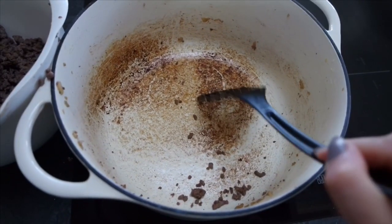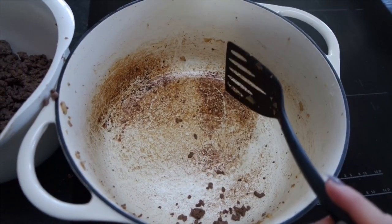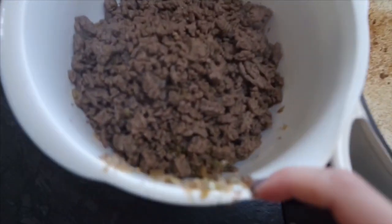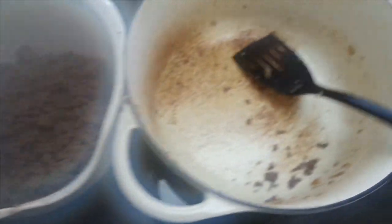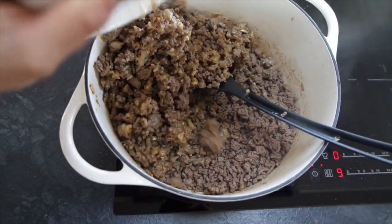If this happens, just leave it. Don't wash it. It gives a really nice flavor to the dish, and the tomato sauce will soak up the flavor in this. And here's the minced meat along with the onions. I'm going to add it all back in.